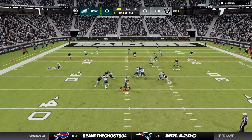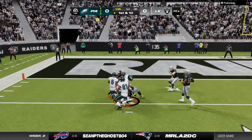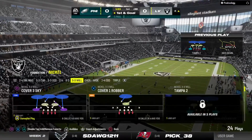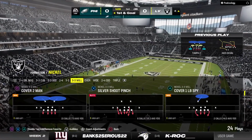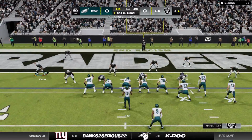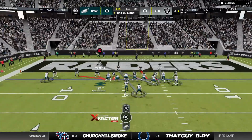They'll look to throw here on first down. Wide open receiver, complete. And they do get him down, but not before he's able to slip it inside the 5-yard line. 2 chunk plays in a row. The last one was over 20 yards, and so is this one. 2 big plays in succession. Not sure this D knows what hit him, but now they got to get ready.